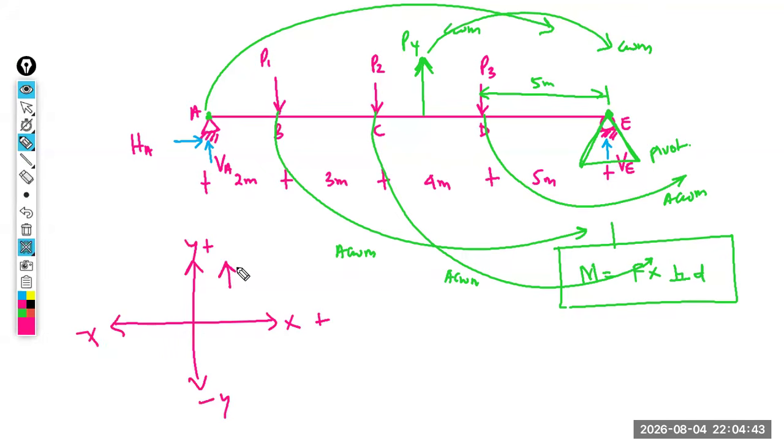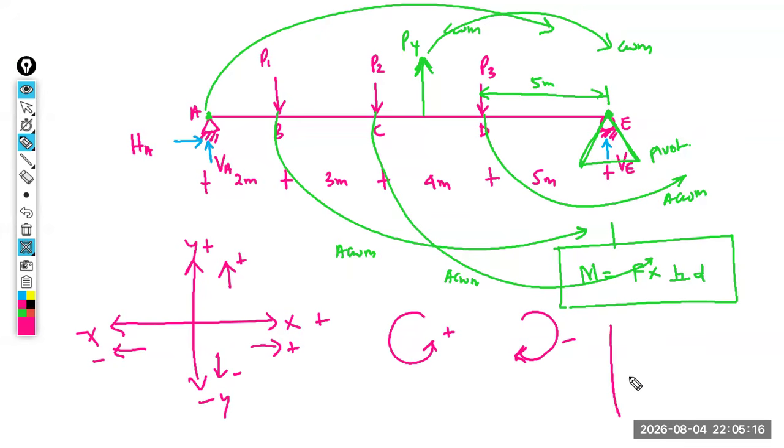So it's the same thing. If the force is moving up, it's positive. Moving down, it's negative. Moving to the right is positive, and then moving to the left is what? Negative. That's all. And then the moment, with this, you see the arrow, that's what? Anti-clockwise, isn't it? And this is positive per sign convention. And this one is clockwise, so negative. So anywhere you do clockwise moment, you put negative, anti-clockwise, you put positive.